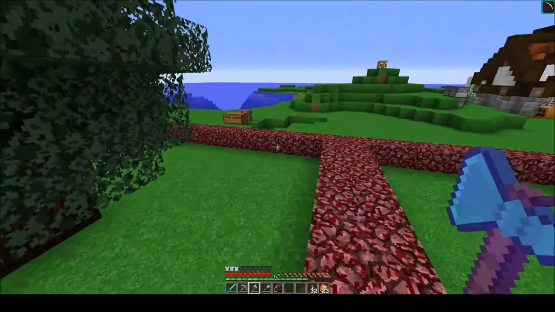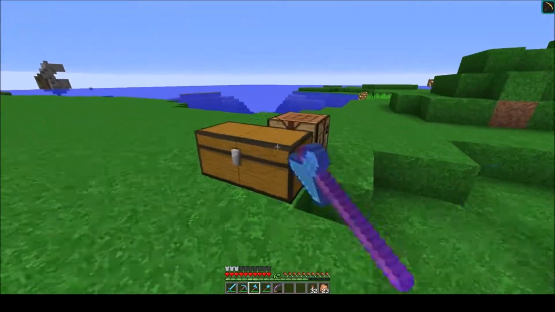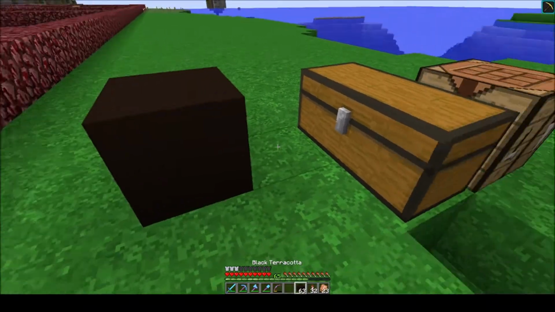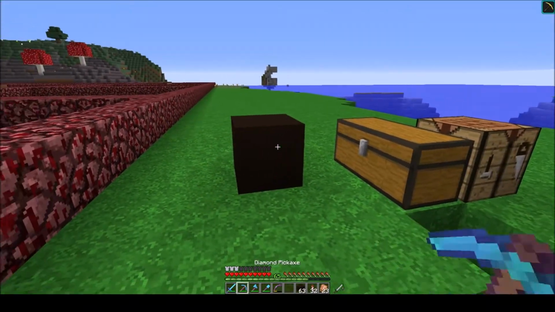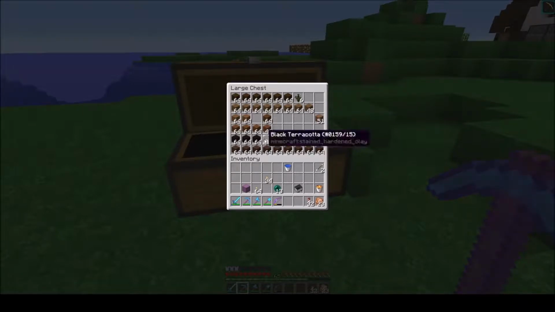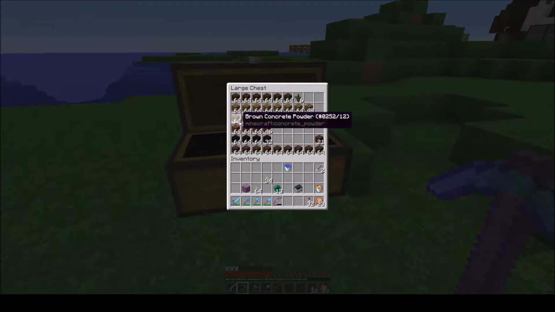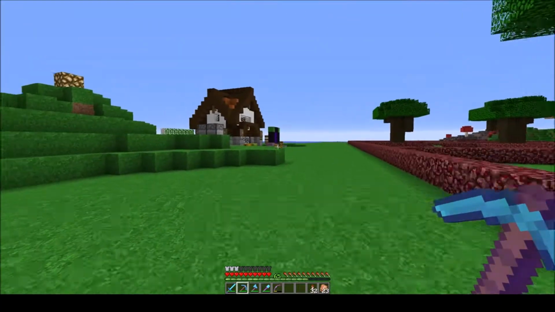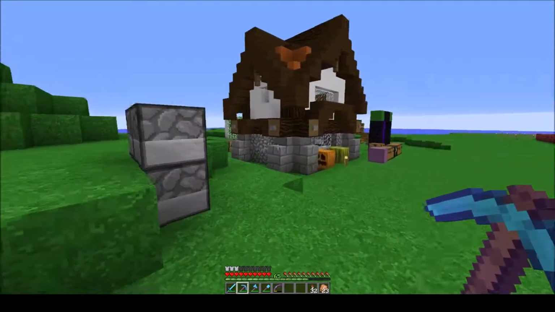So I've got a chest over here with lots of different colours in, lots of different brown things: terracotta, a bit of black terracotta because it does have kind of a dark brown texture rather than an actual full black. Some brown concrete, brown wool, concrete powder, spruce wood and dark oak wood. Just need a little bit of yellow for the handle, and then we can get this one built.